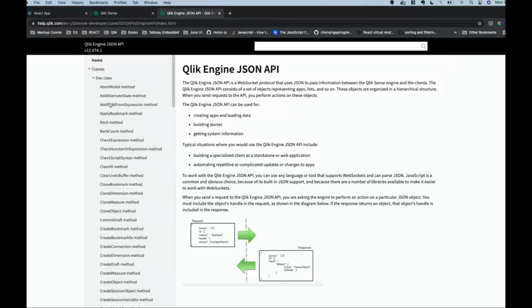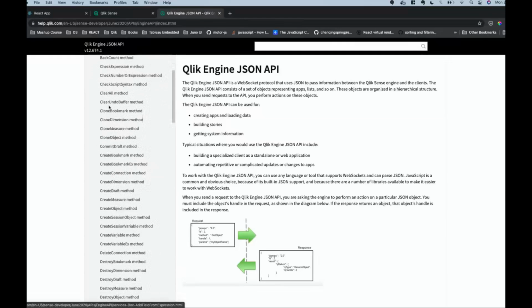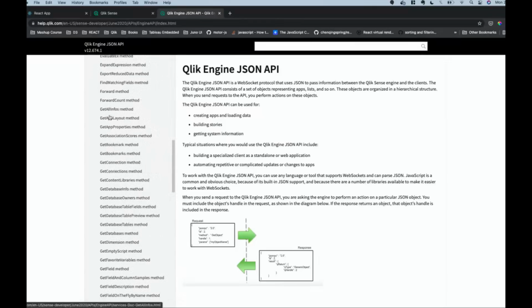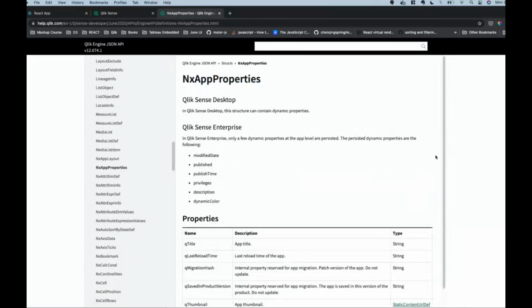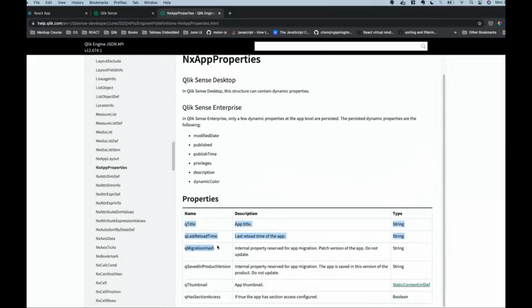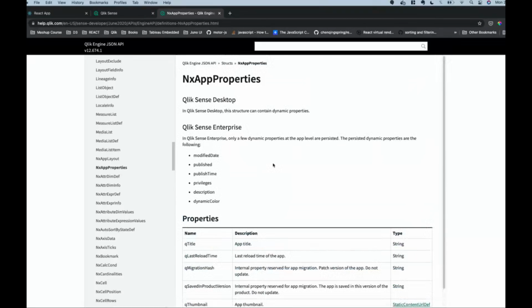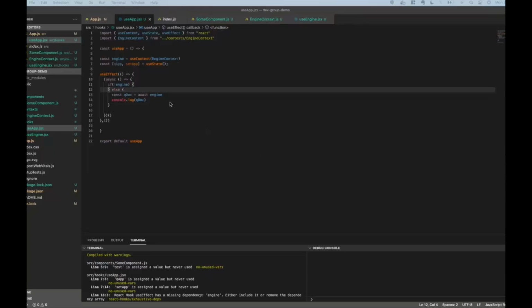So in the Doc class here, there are loads of things we can do, and there's this get app properties method, and this is what we're going to be using. It's got all the details here. Get app properties returns an object of NxAppProperties, so this is all the data that we're going to get from calling this method. We'll get the app title, the last reload time, and some other information. So let's have a go.